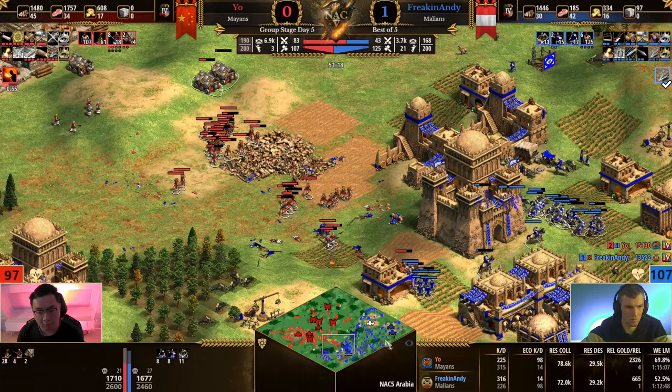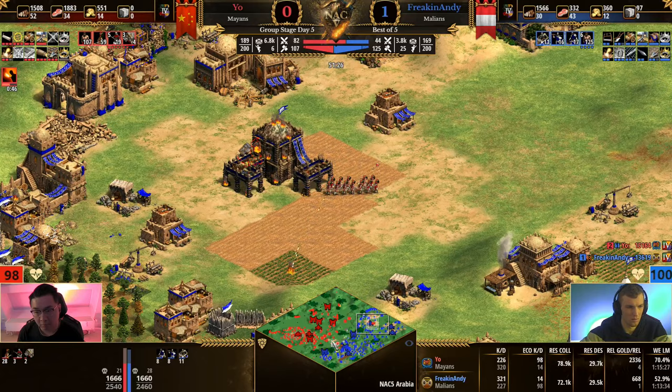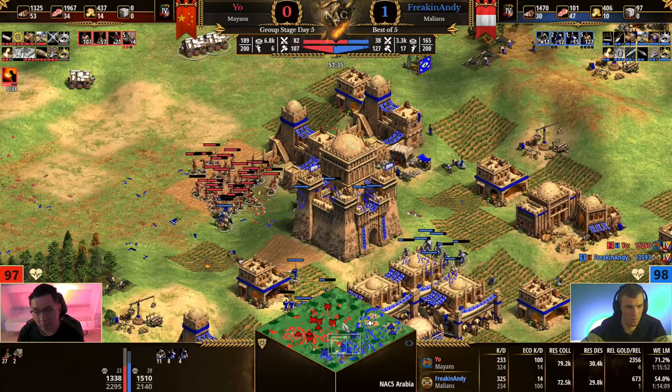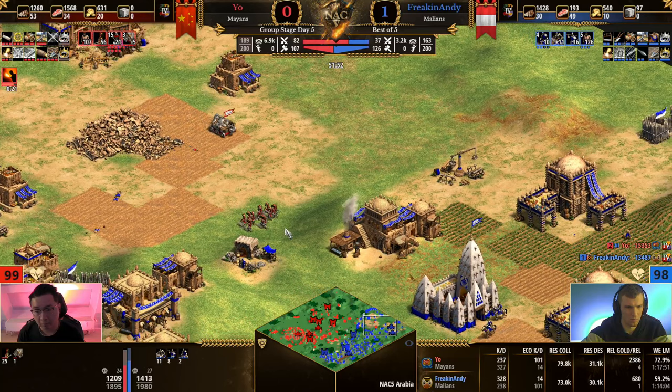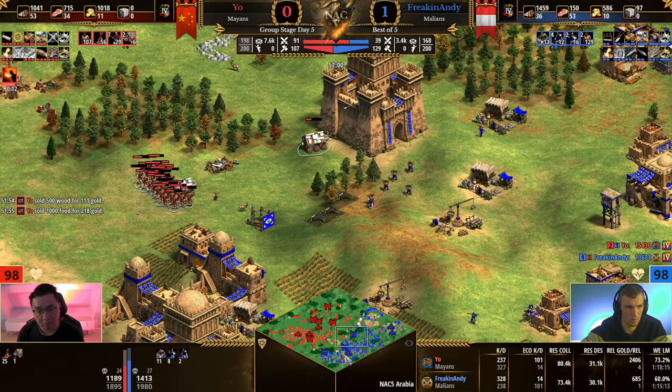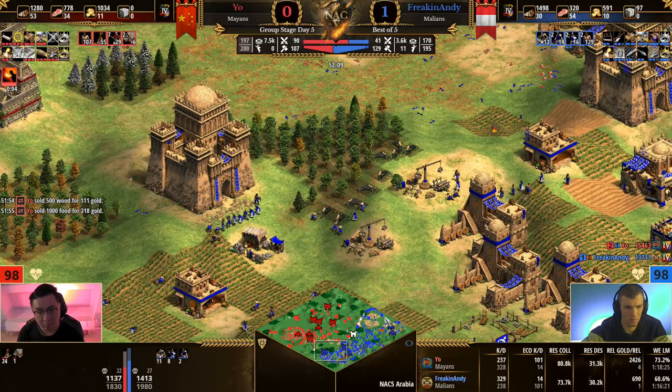The food count just isn't where he wants it to be. He's struggling to push these forces back. How can the food count be where he wants it to be when the screen we just looked at in Andy's base used to all be farms, and now it is a complete barren wasteland that Yo has completely ruined with the plumed archer raids? He keeps coming in over and over and over again. 83 military for Mr. Yo, 37 for Andy, as Yo pushes in with the siege rams. Andy desperately trying to farm in the south. Yo could easily run in there with more plumes if Andy's distracted.